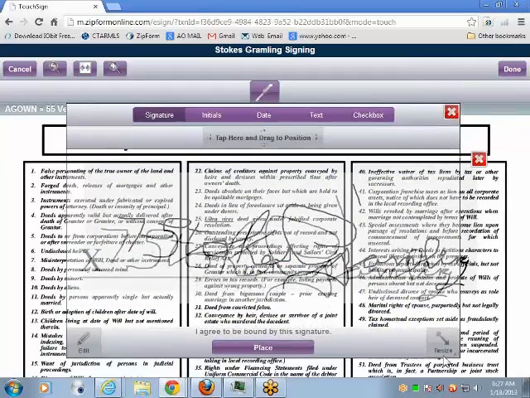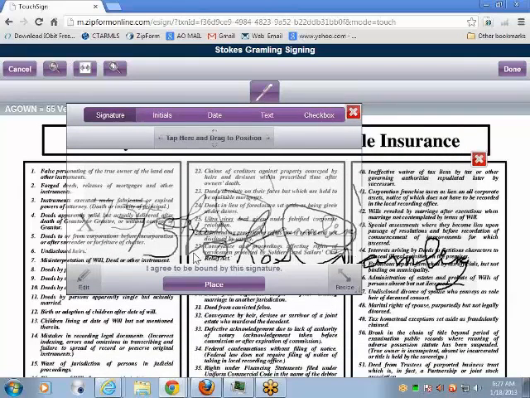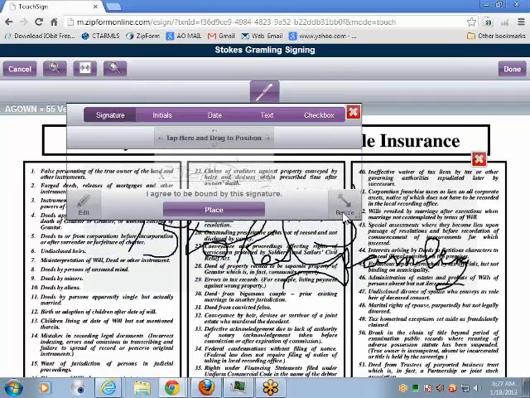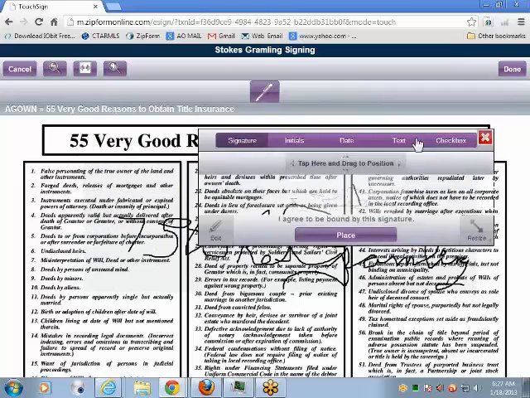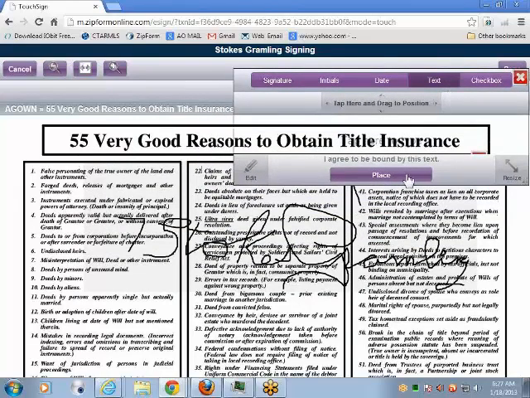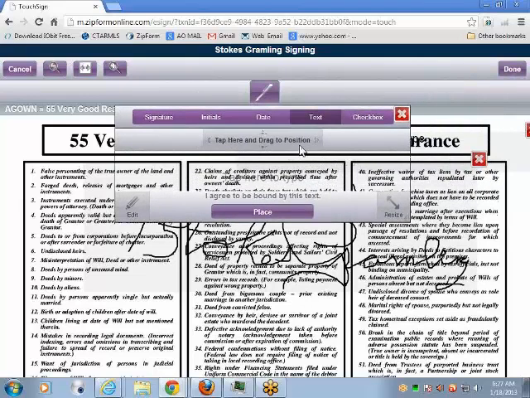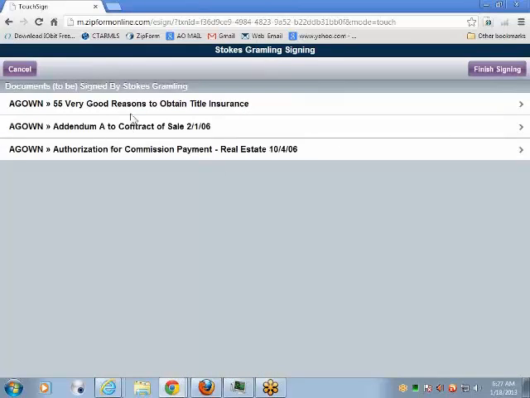Let's go back, and what we can do now that we've had enough room to actually sign this, we can take it and do a place. Now, drag to position and place. Okay, this one's done.